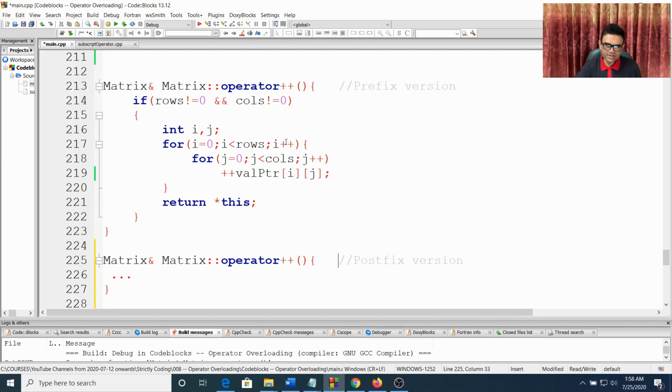To make method overloading work, they allow one version a parameter. Let's say for the postfix version, we allow an integer parameter, let's say x. Now method overloading is allowed, but the beauty is that while calling, you don't need to supply any integer as a parameter.